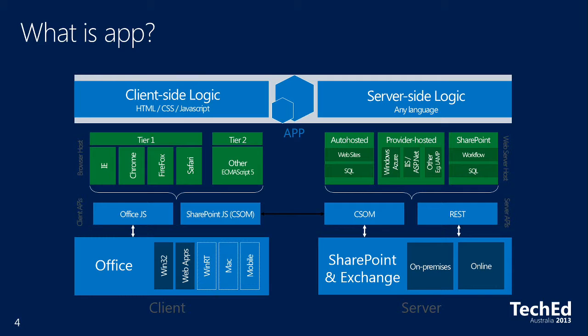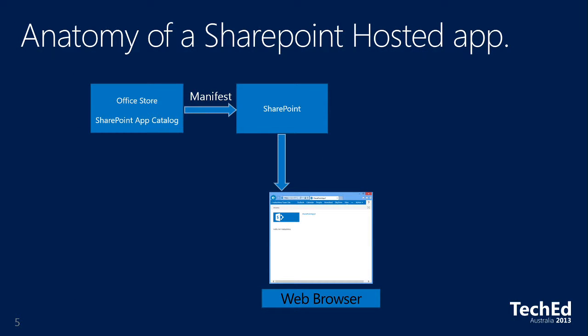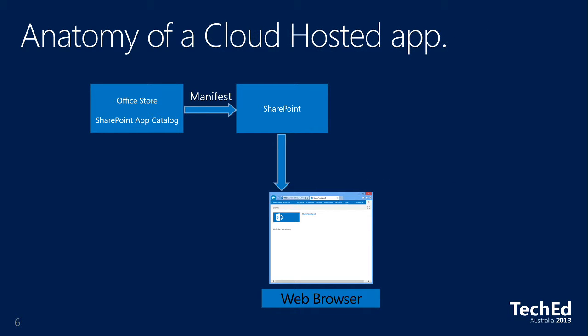Let's talk first about the SharePoint hosted app. You have your manifest that stores in SharePoint, and manifest defines basically what is an app. App is a package. It has a zip file, with the manifest and some other stuff. And it tells SharePoint if you go to that page, this page is hosted by the app, and the app should run some code. And you have your code in JavaScript, REST, or whatever that talks to SharePoint. That's basically your functionality.